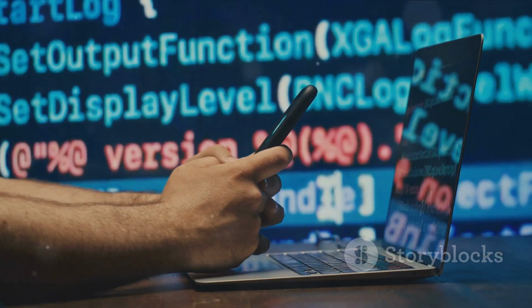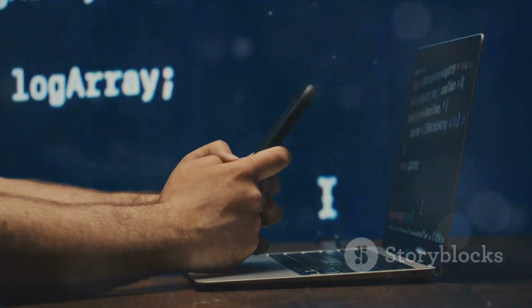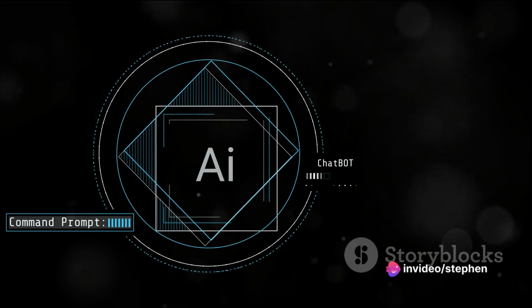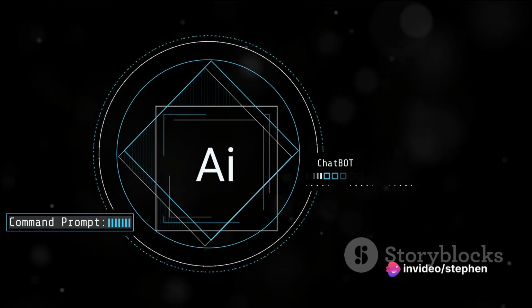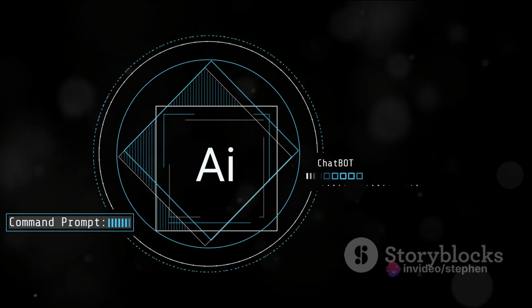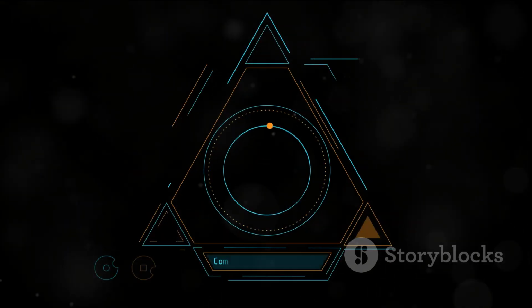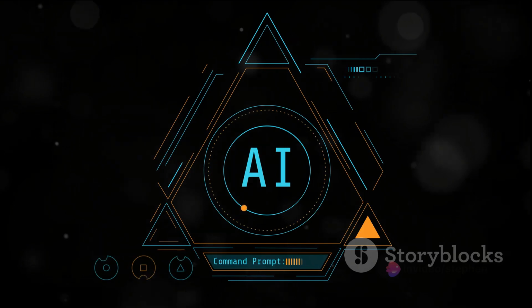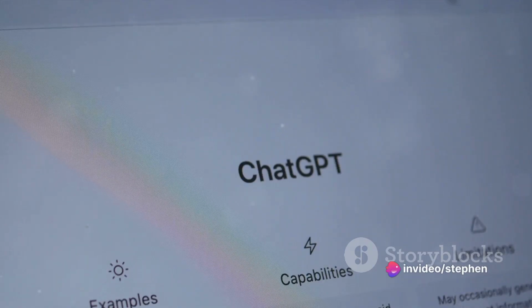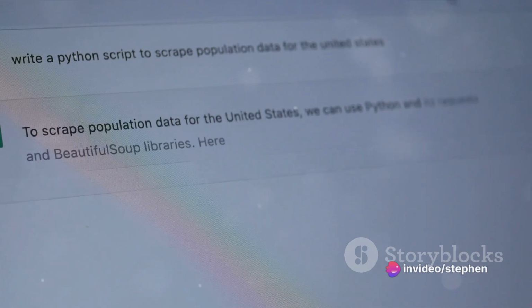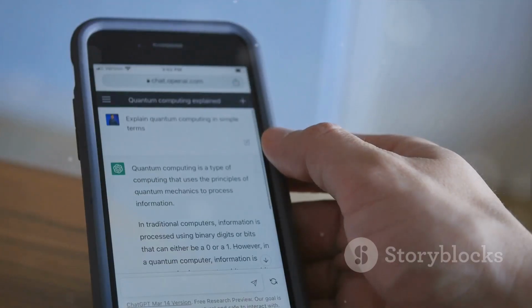At the heart of this revolution is a remarkable tool known as ChatGPT. This AI-powered tool is capable of generating content that's not only coherent and meaningful, but also tailored to specific needs and audiences. From drafting blog post ideas to creating captivating social media captions, ChatGPT is equipped to handle a wide array of content creation tasks. But it doesn't end there.